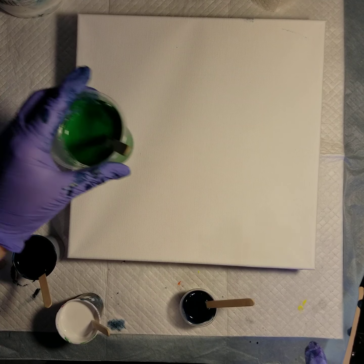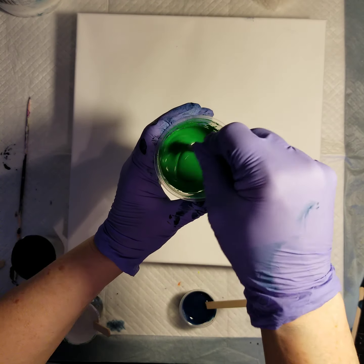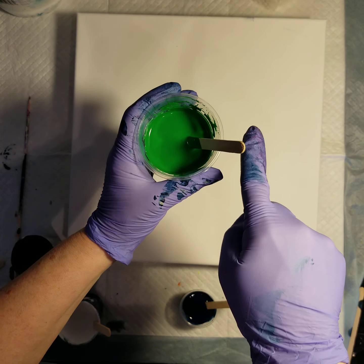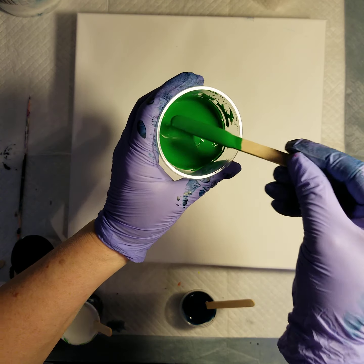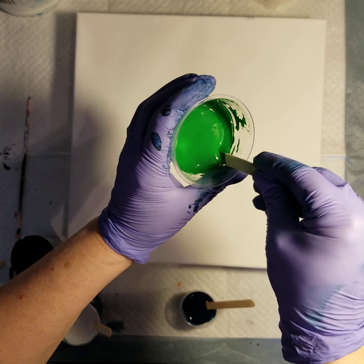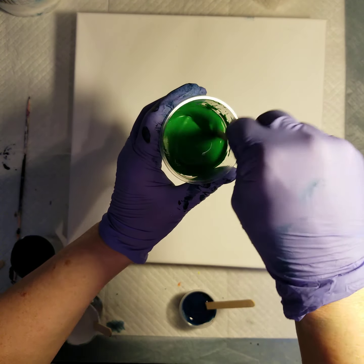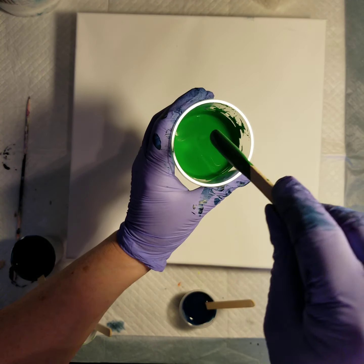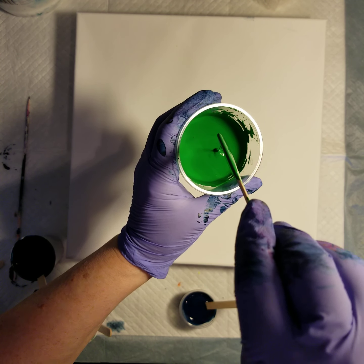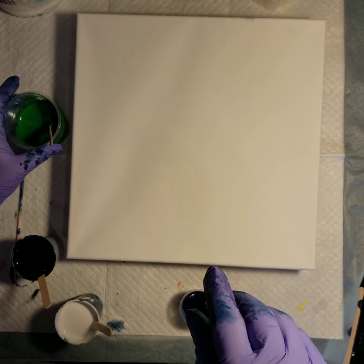I've mixed up all of my paints with 2-to-1 Floetrol to paint, thinned just enough with water to give it a nice consistency. I like it kind of thick for this, so I'm going to try and show you the consistency. Let me stir this up here. See how it's dripping off the stick, but leaving a mound for a couple seconds. And they're all kind of that way.